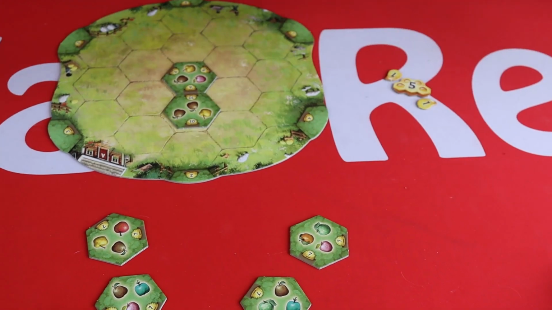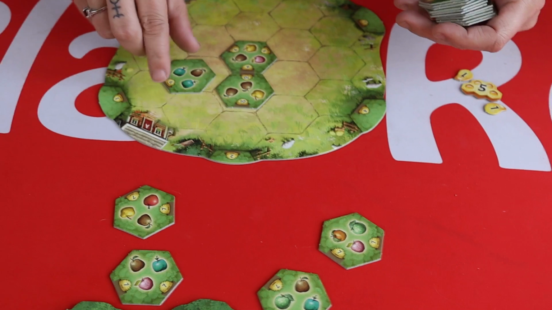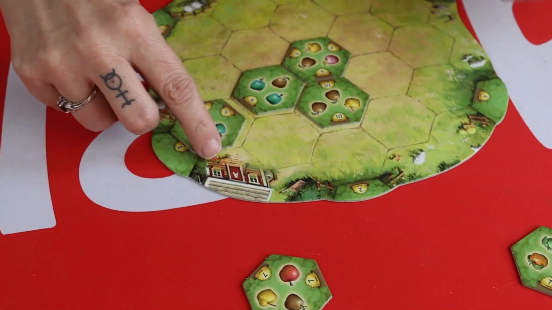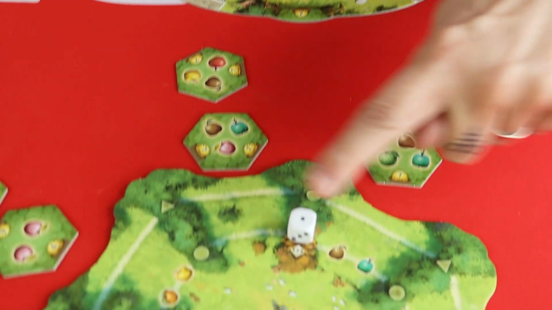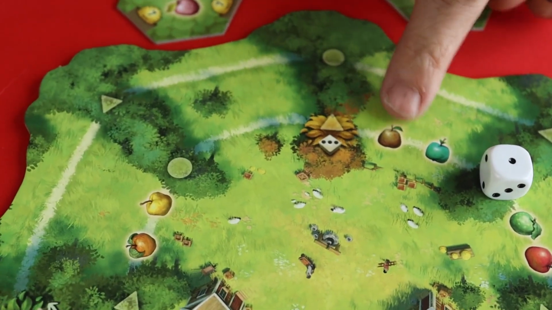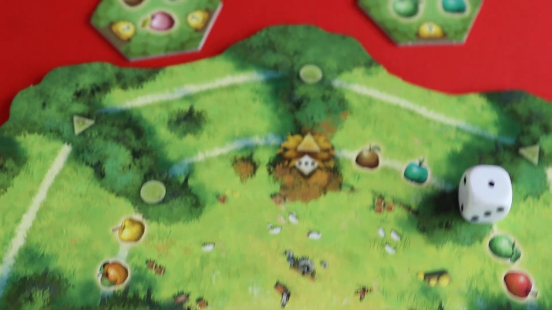So let's just, didn't see this, right? I'm good at this whole cheating thing. Let's pop these down. So I've got those 2 apples. So if the Applejack was here on the board and we moved it across here, we're going to score the brown apples and the bright green apples.